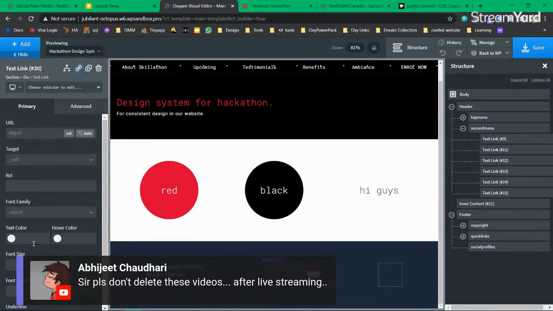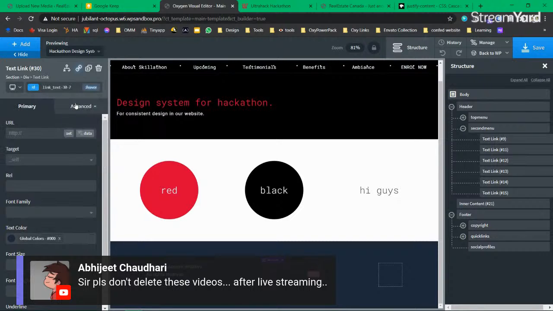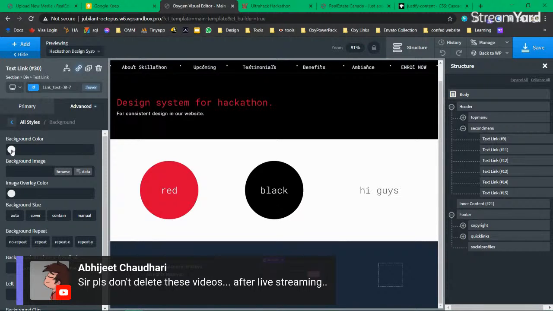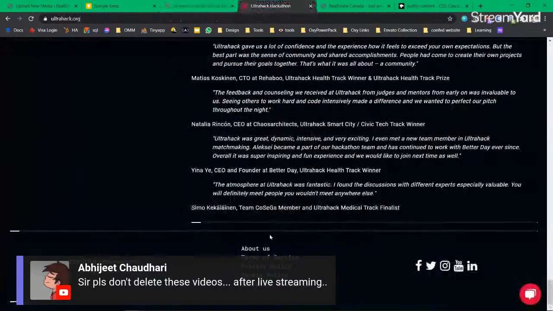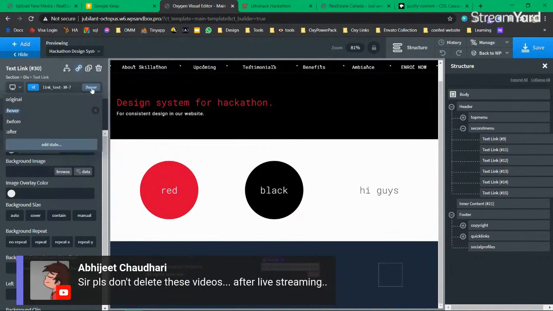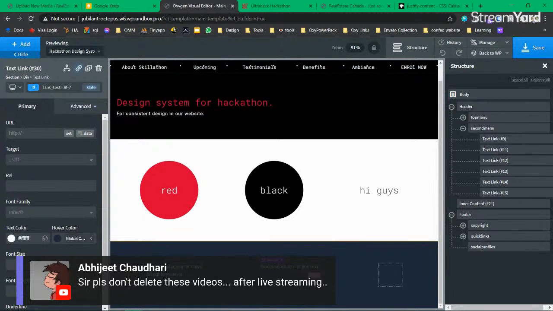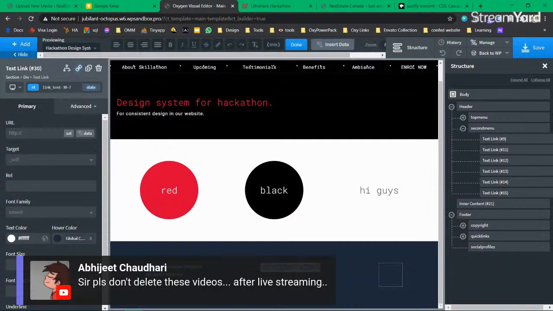By default, you can see that it is blue in color, but we want it to be initially white. When we hover over it, we want it to be darker. And again, when we hover over it, we want the background color to be, let's check, white. You can see that's working, but we need to increase the padding a little bit. Apply all. If you go to original and hover over it, you can see that the behavior of that element changes.